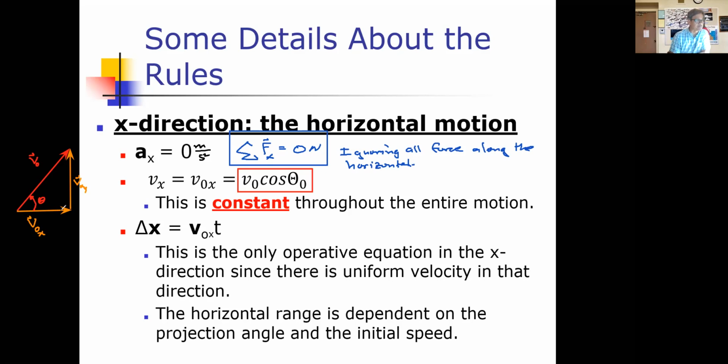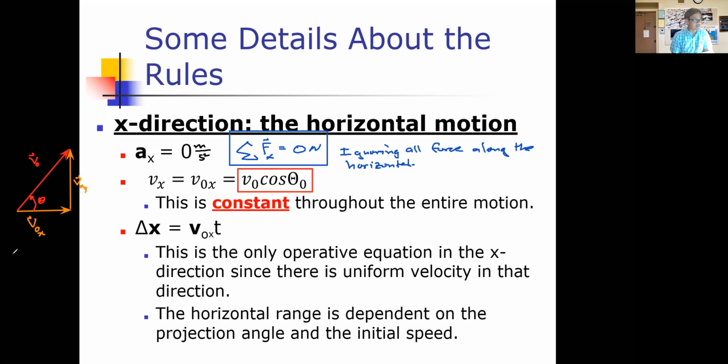And we're saying then, because the velocity along the x, along the horizontal, is constant, whatever this x component is right here will be the velocity at every point along the horizontal, at every point along that parabola. At every point along that parabola, the velocity on the x will always be the same. And so this is what this Vx means right here. That means that Vx is going to be equal to this initial velocity.